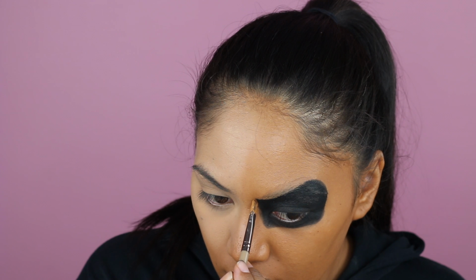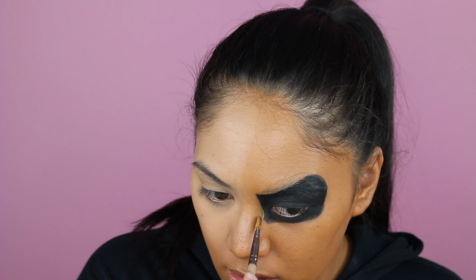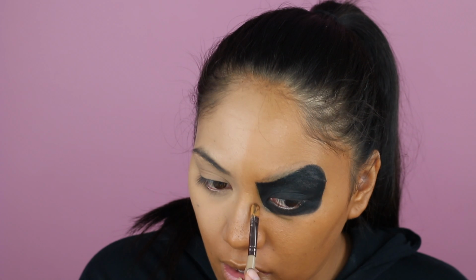Because this isn't as clean as I'd like it to be, I'm going to go in with a flat brush and tidy up some of the edges. I'm taking the same foundation on a brush, really getting into the edges, and basically drawing out the shape that I want.